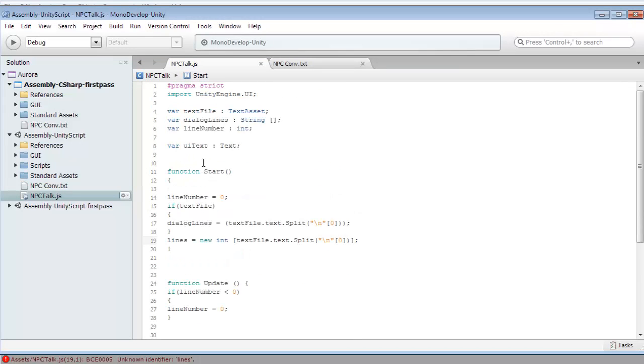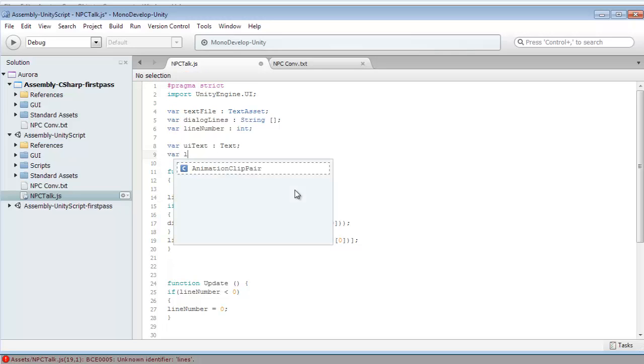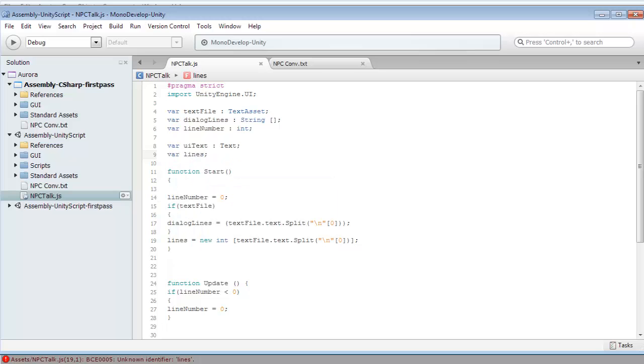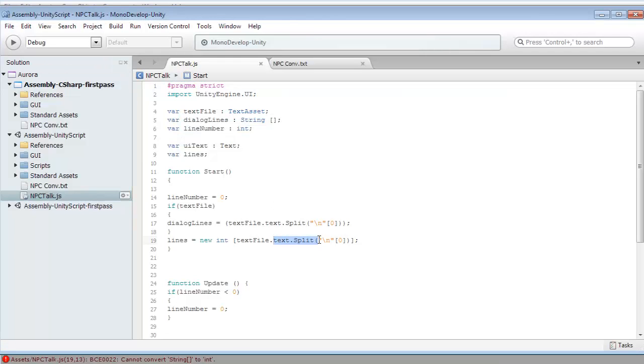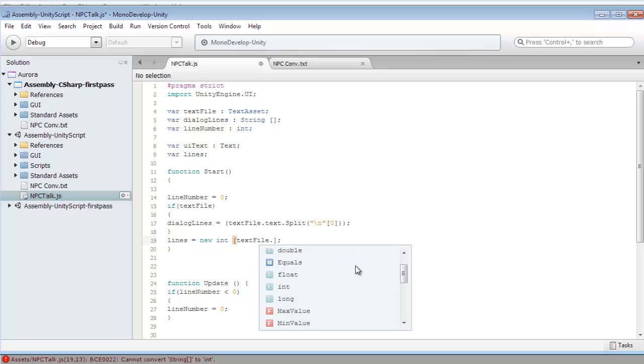So we need a variable lines. Nope, cannot convert string to integer. Could we go maybe like text file dot, let's see, what do we have here?